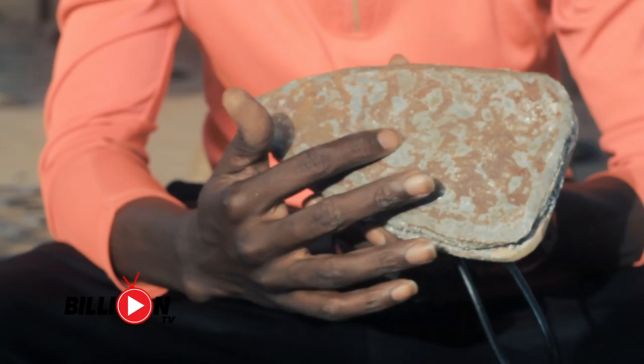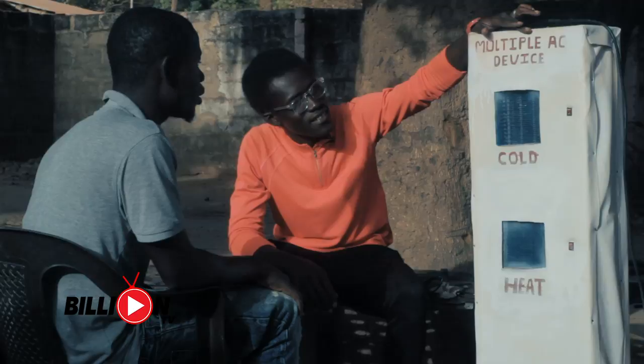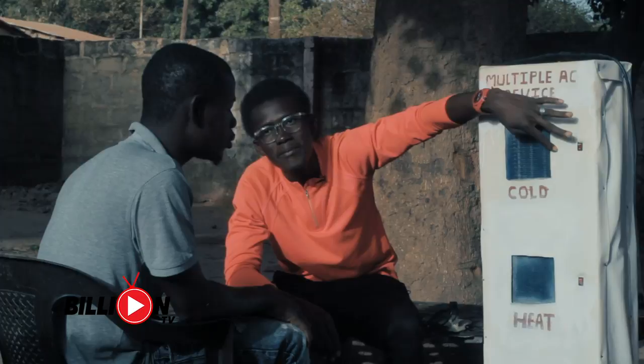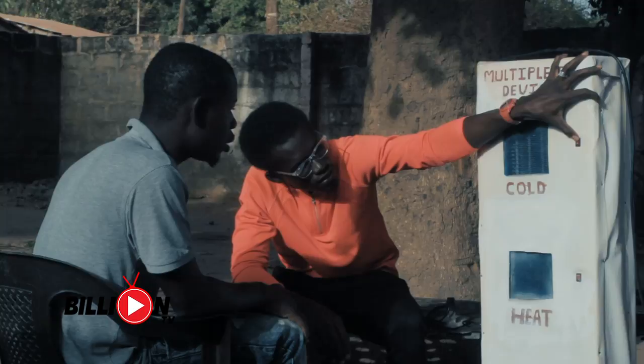This is a multiple AC device. It contains both cool and heat. That's why I wrote there cool, heat. This one is the switch of the cooling system, and this one is the switch of the heater. As you can see, this is on, off, on, off.